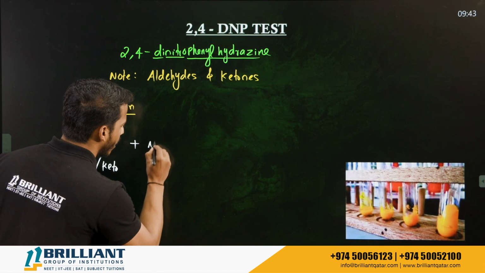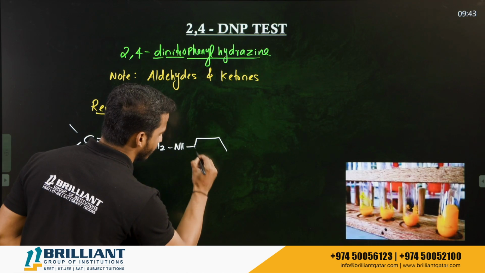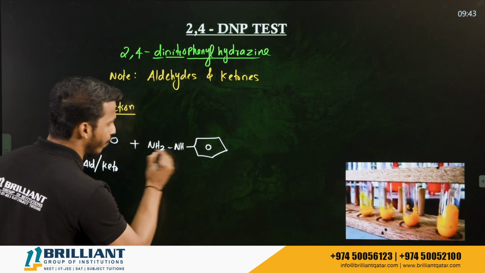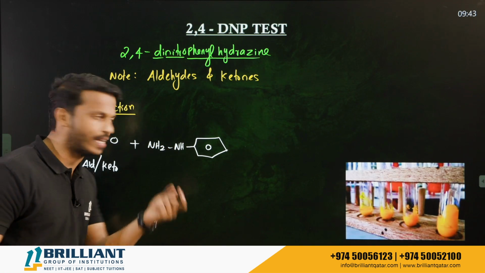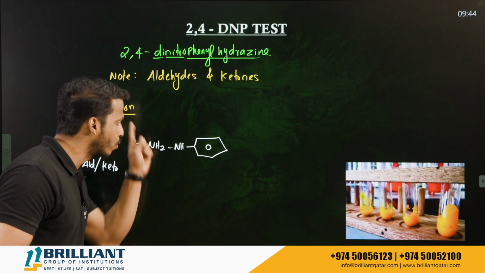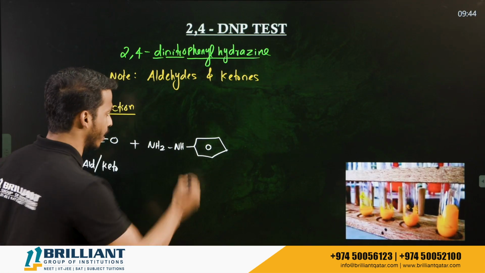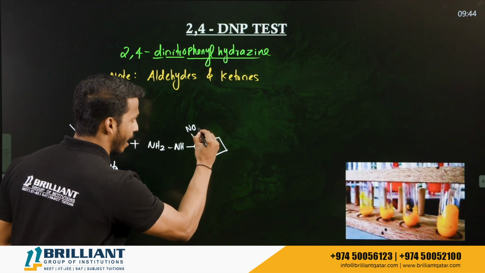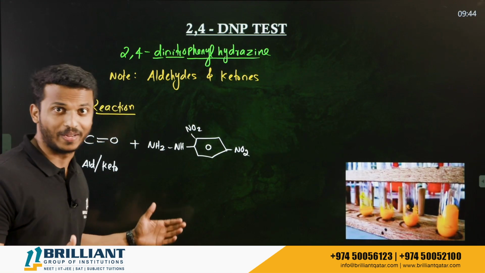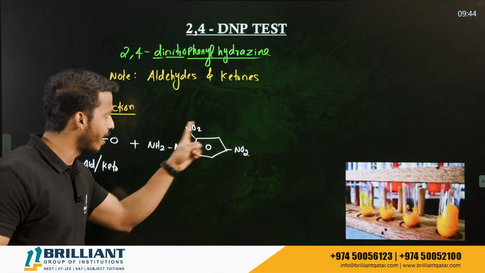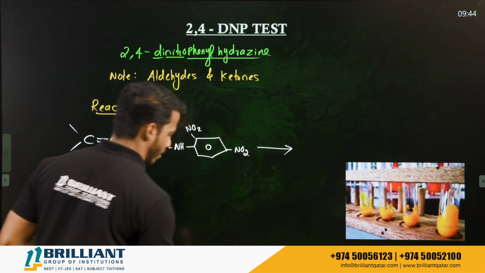Dear all, NH2NH with a phenyl ring is known as phenylhydrazine. NH2NH2 is actually called hydrazine, which is on a phenyl ring. NH2NH on a phenyl ring is called phenylhydrazine. In its second and fourth positions, there are two nitro groups. Then the compound is ready: 2,4-dinitrophenylhydrazine. It's actually an ammonia derivative.